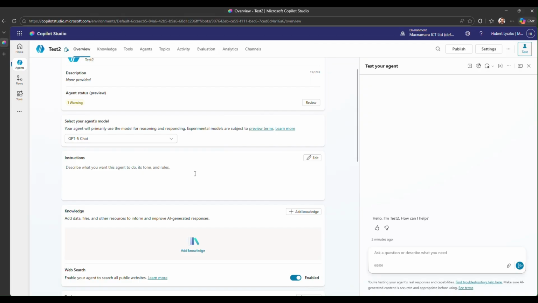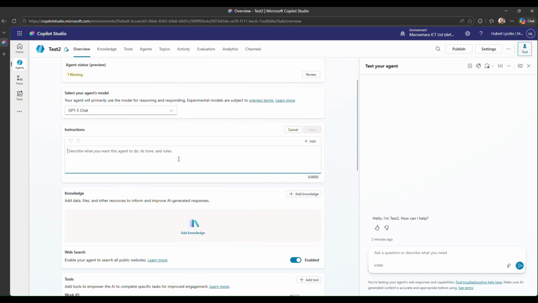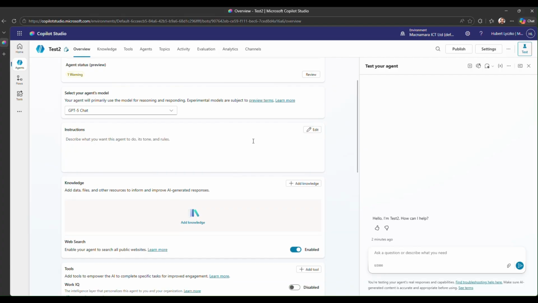And then they realize their data is messy, permissions are incorrect, SharePoint is chaotic, and documents exist in 6 different versions. And that's exactly why the instructions section is so important. This is where we define who the AI is, how it should respond, what tone it should use, what data it should rely on, what it should avoid, and how it should behave towards users. It's basically the system prompt for your AI agent.